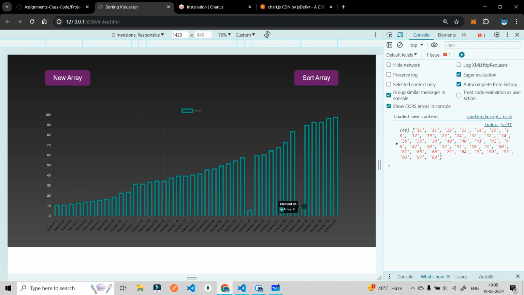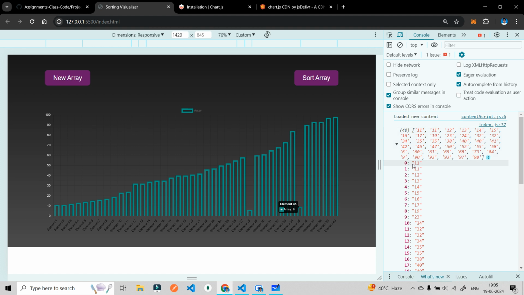Why are these 6 and 9 coming in the middle? The bug here is that we are using strings. We do not actually have numbers, we have strings. If you click on this particular array element, it contains 27. And if you click on this, it is 6. Sorry, it is the element 58. And here it is the element 6. So what is it comparing? It is comparing the first letter of this particular string.